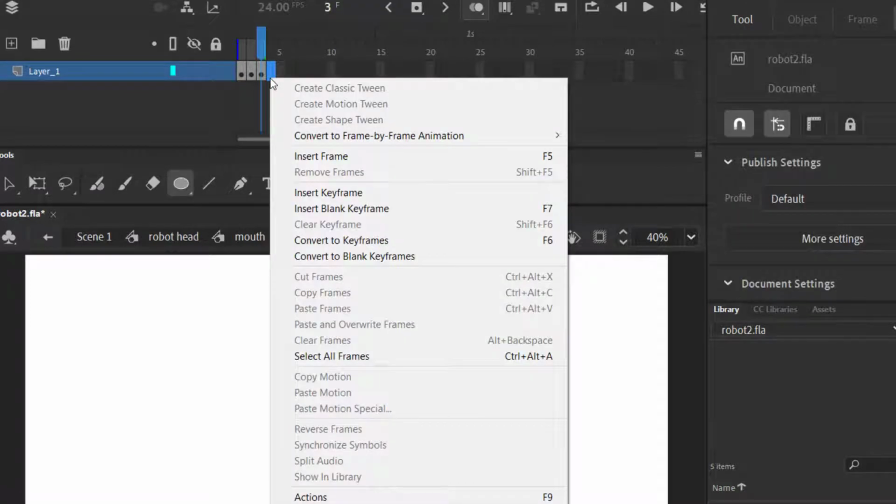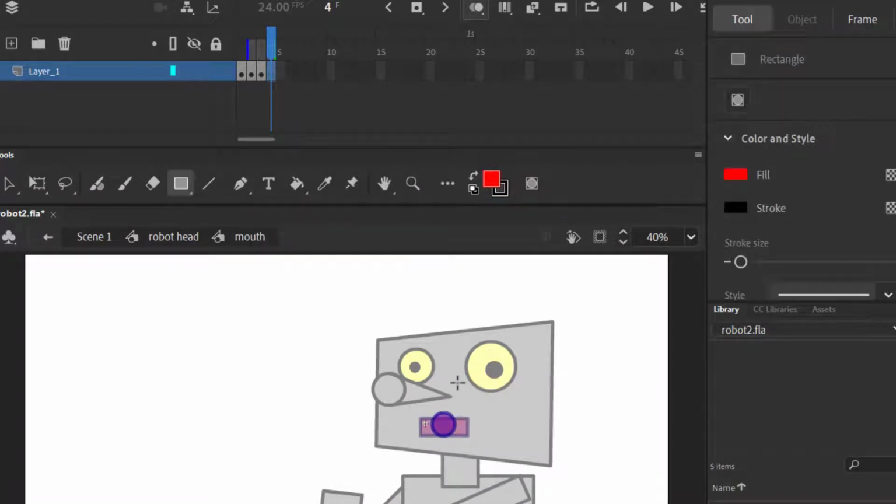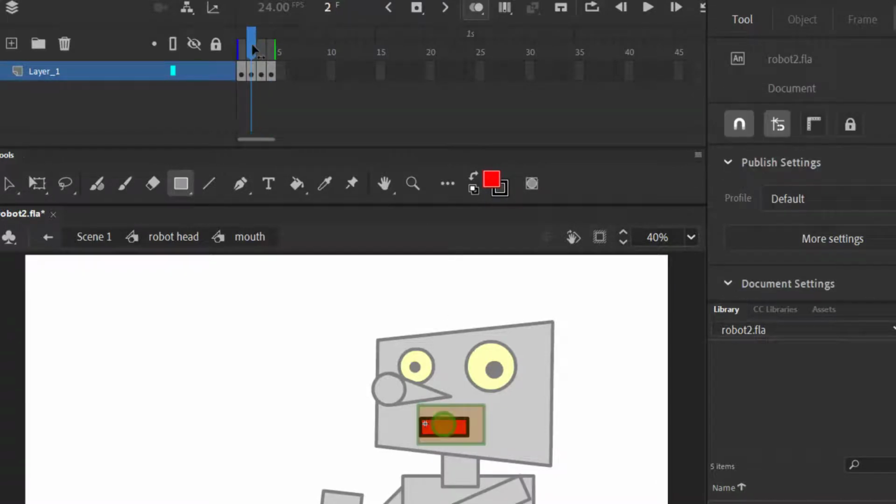And then for "friend," your mouth opens quite a bit, so I'm going to go back to the rectangle tool and draw a nice big rectangle for that. Okay, so I've got some shapes to go with those words. I'm going to turn off the onion skinning so I can really see it. Kind of looks like my robot's already starting to talk.